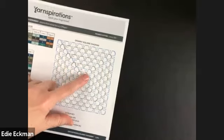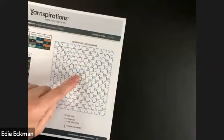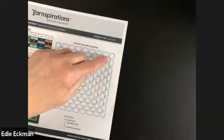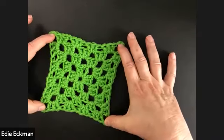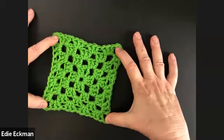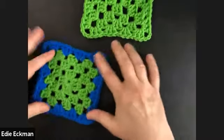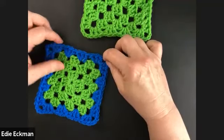Sometimes I will start with a chain 3 corner and then work chain 2 corners. I find for the way that I work, if I put a chain 3 corner in for every corner, my piece starts getting a little too long at the corners and it gets super pointy. So if you notice that your granny square is starting to do this, you want fewer chains in your corners. You want to make them smaller. But if you find it's too rounded, and you notice these are a little bit rounded, but that's the way I like them, if it's too rounded, you want more chains in the corner, 1 more chain.